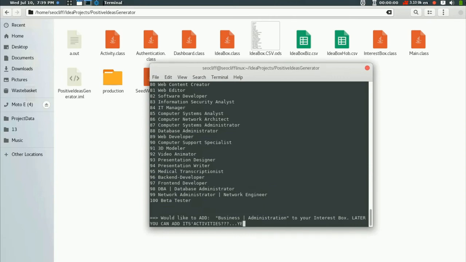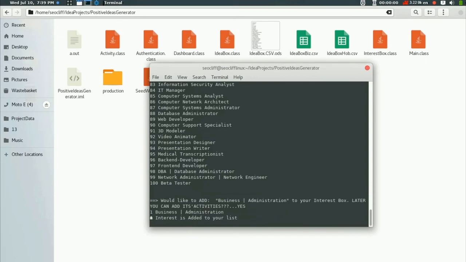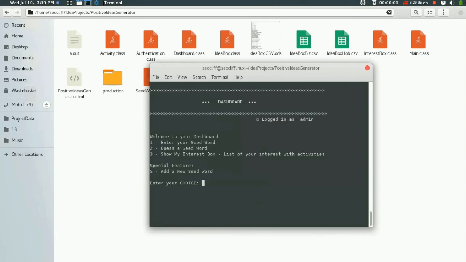I have to enter yes. Now it says the interest is added to your list. Once I have entered one of my seed words into the program, if I would like, the program should give me some guesses about what a good positive idea could be. So I can use option 2.